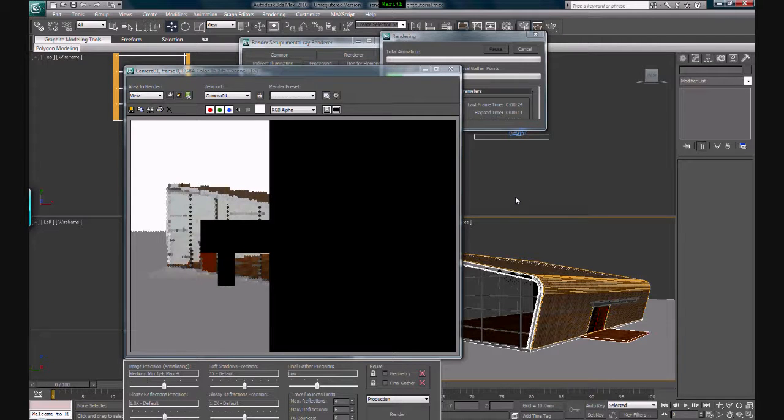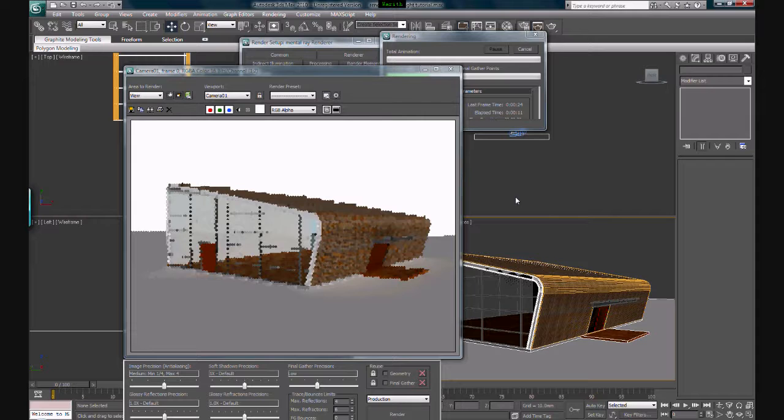It's going to take a bit of time because we've increased the render settings.